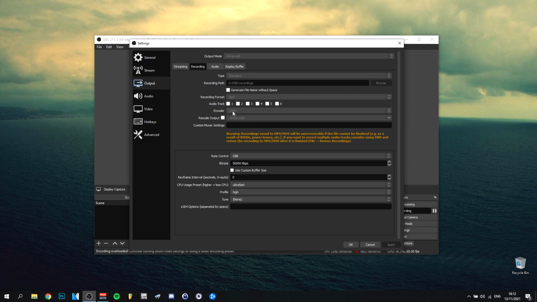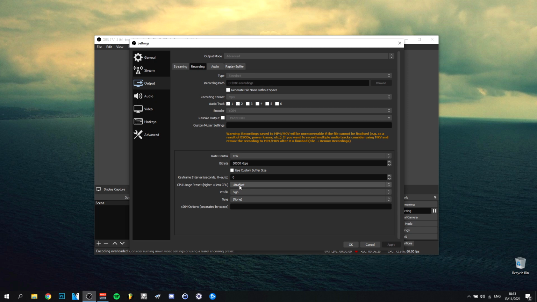Encoder. Now, you will generally use a graphics card, whichever you want to have. You could have an NVIDIA graphics card, but I don't have any graphics card integrated in my laptop, because it's a laptop. I just use the x264, which works fine, and I definitely advise you as well if you don't have a graphics card integrated. Rescale output comes back to the resolution that you need, which is 1920 by 1080, very important. The rate control, I always have it on CBR, actually, with 50,000 kbps.